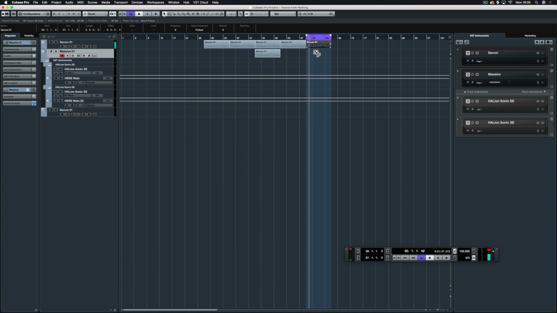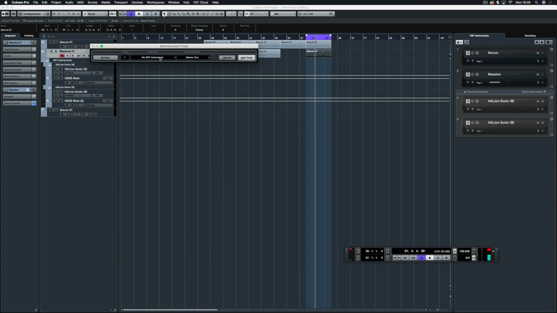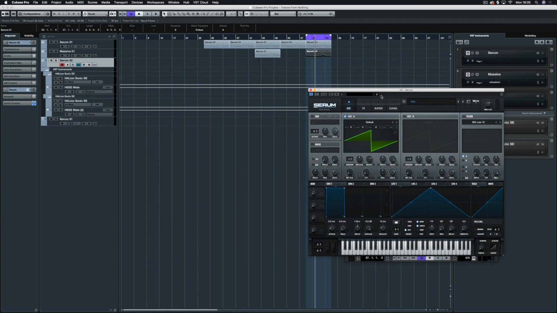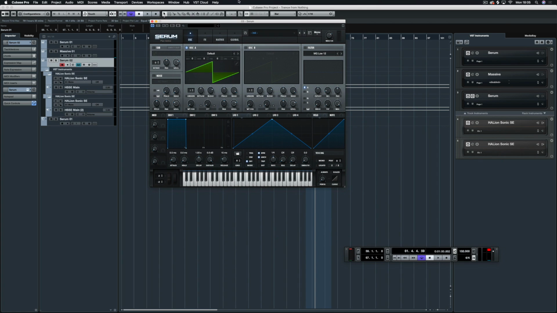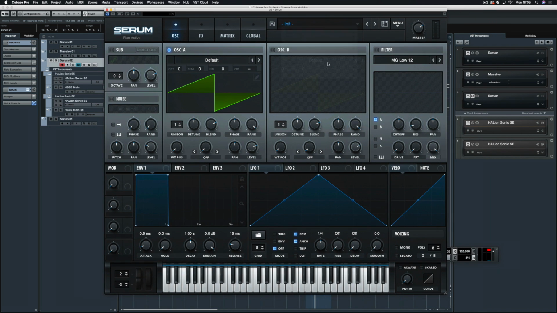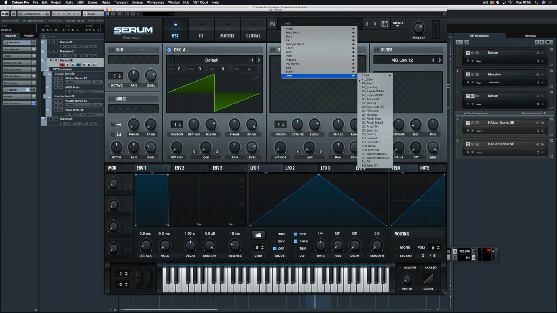Alright. So we've got two sounds. And now we're going to come up with a melody to finish this off. So let's load Serum. Oops, for some reason it's not loaded at full screen size. And we'll use, what should we use?